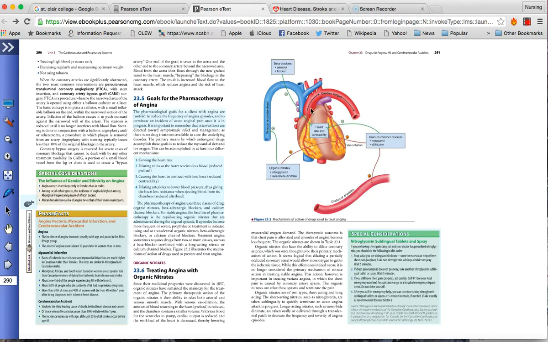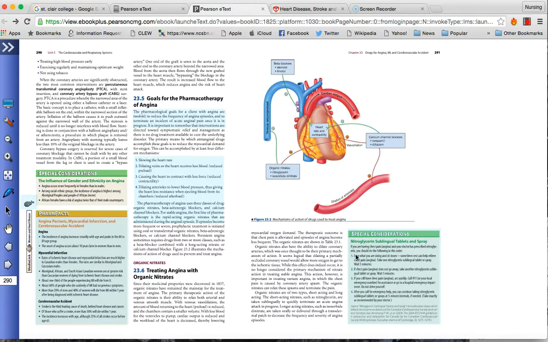We'll talk about it in class, but the arteries are the tubes that take oxygenated blood away from the heart. If these are small, it would be very difficult to pump through. So we dilate those, and it makes it easier for the heart to pump oxygenated blood through the arterioles.